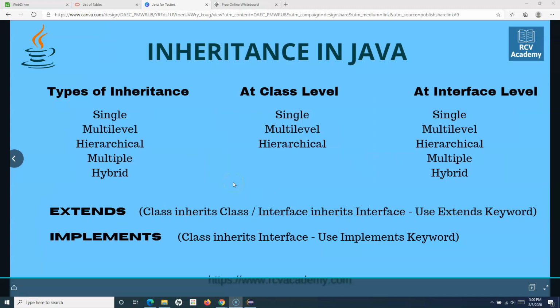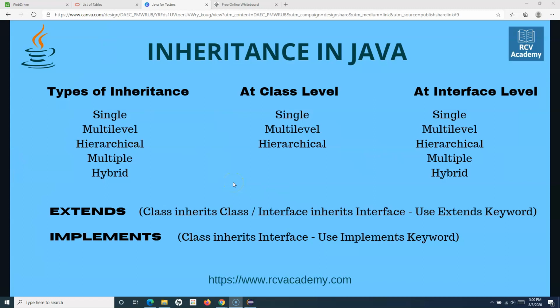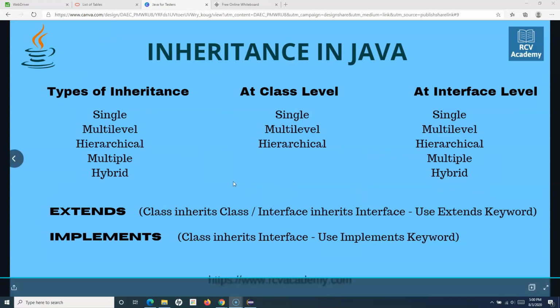The next thing is what exactly inheritance is. As we can see in real scenarios, you inherit the properties of your parents. You inherit the look, the behavior, and many times a lot of similarities are inherited by you as a person from your parents. In the Java world, this is also the same. When a subclass or a child inherits the properties of the parent class, that is called inheritance in Java.